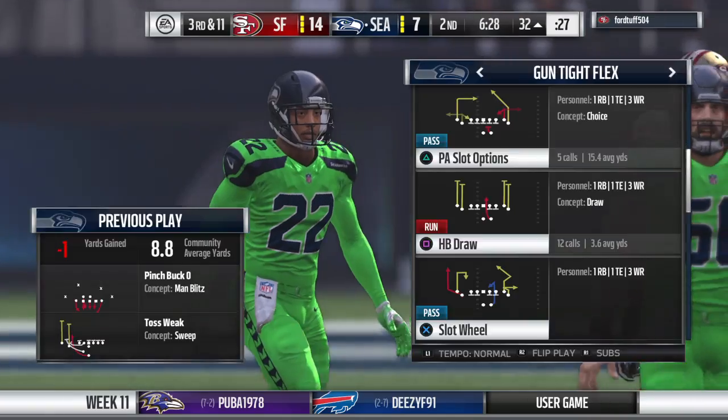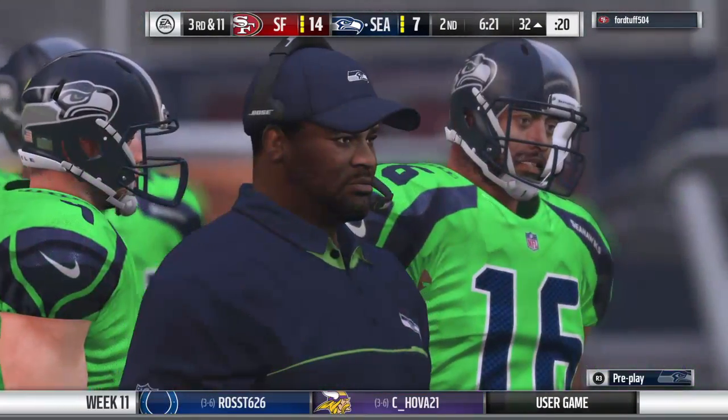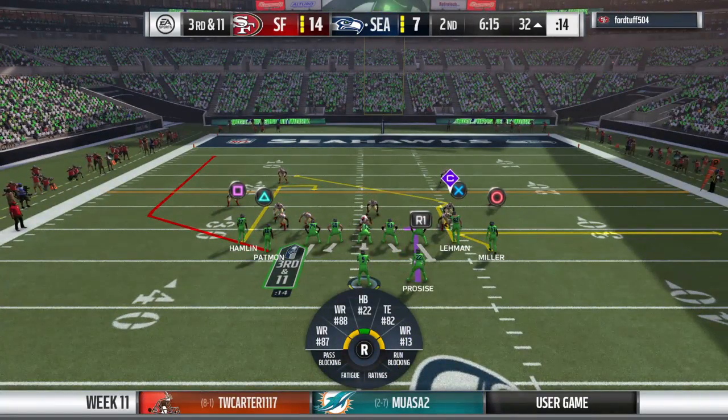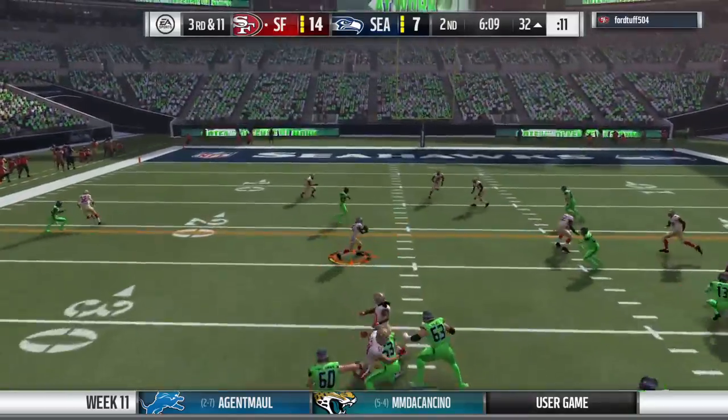And I love how you brought that up, because sealing the edge is often a function of the offensive tackle on the line of scrimmage, oftentimes a tight end, maybe your H-back, someone to set the edge at the line of scrimmage to give them a spot to get to. If you're not able to do that, you're not able to turn the corner.